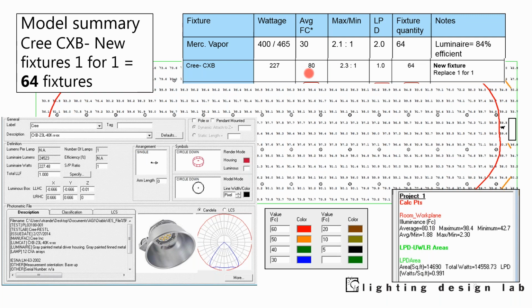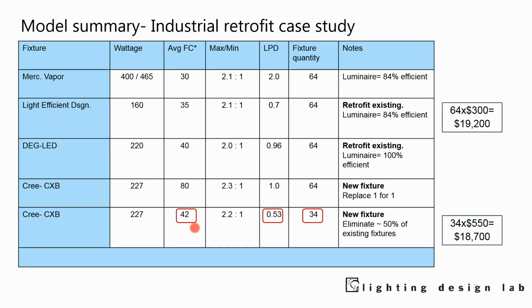So this is what it looks like. Here's our baseline. Here's the proposal that they originally had. And here's what we did if we put in, instead of 64 fixtures, 34 fixtures. We're down at half a watt per square foot. We're at 42-foot candles, still kind of a lot. They could have played with it a little bit to even get deeper savings. Sure, these fixtures cost maybe $500 or so compared to the $300 screw-in. But guess what? We only bought half of them. We had to buy 60 of these. Here we're buying 30 of these.